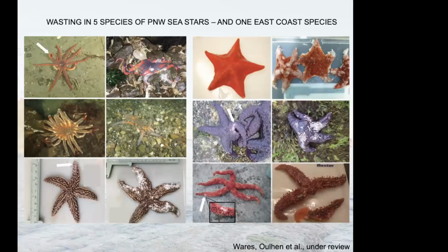Now, I'm sure many of you have heard, but from 2013 to 2016, we observed a massive sea star wasting event that affected every known sea star in our region, or asteroid species. And sea star populations kind of fell across the board. And you can see here different kinds of sea stars exhibiting that sea star wasting disease. They start looking a little deflated, a little white in color.